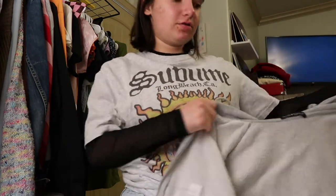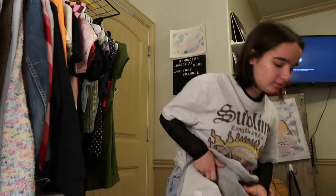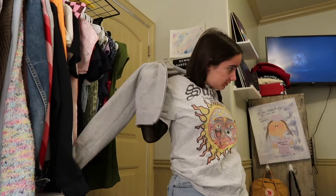I've got like a bajillion hangers on my freaking bed now because I keep taking clothes off. And here's with the jacket if I needed it. I kind of hate the jacket. But anyway, this is it. I think I'm literally just going to wear it like this. And then I'm going to put this jacket on because it's freezing. And I can take it off. I'll probably take it off during first period, and probably second period, or not second. Well, obviously, I'll take it off for second and third because I have dance. Well, I have to wear it because it's cold.